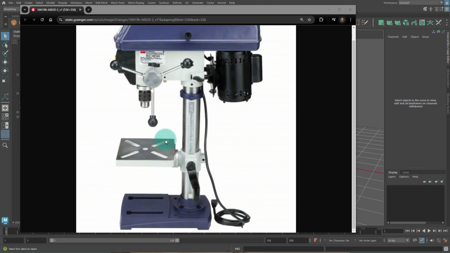But most of them have holes like this in the actual work surface of the drill press, and then the feet often have these slots or something similar for further attachments. And this next method, I'm going to cover another way you could do this. Let's start with doing these feet here.